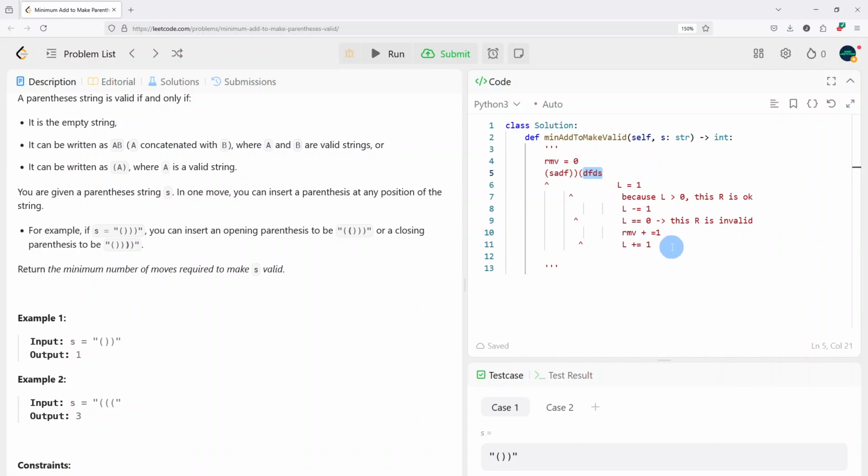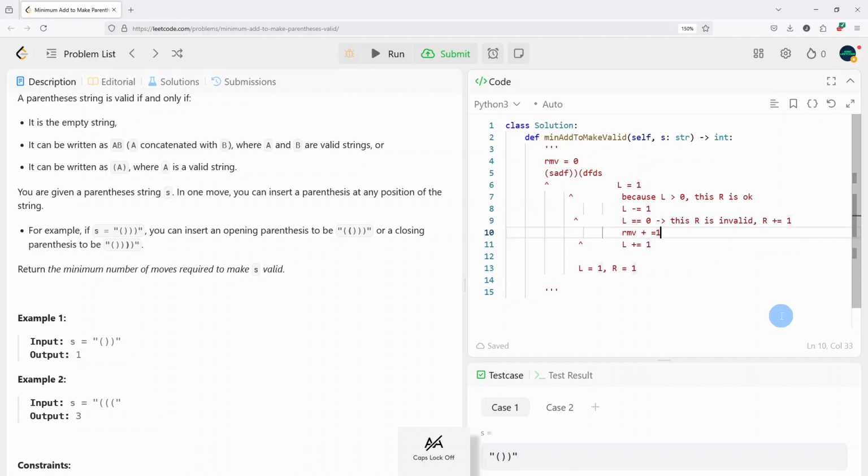So then at the end we would have L is 1, R is 1. Whenever L equals 0 and we hit a right parentheses, we would do R plus equals 1.